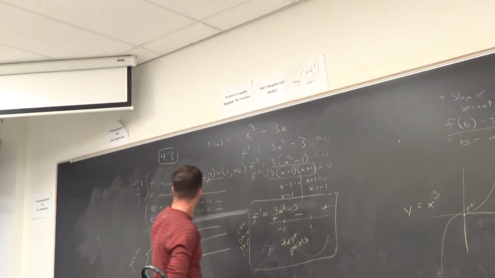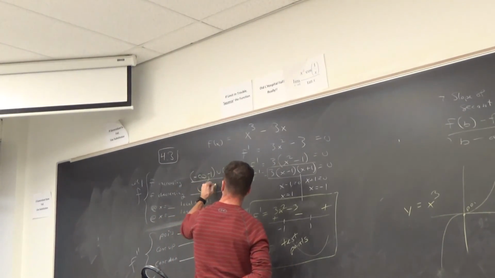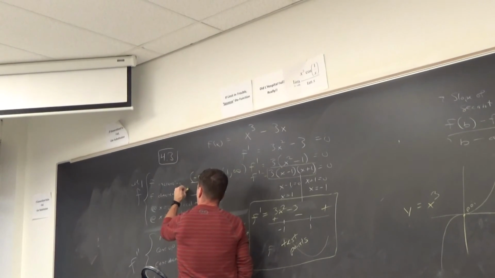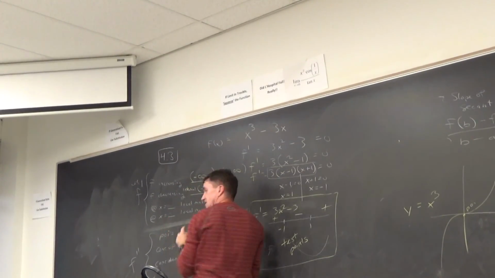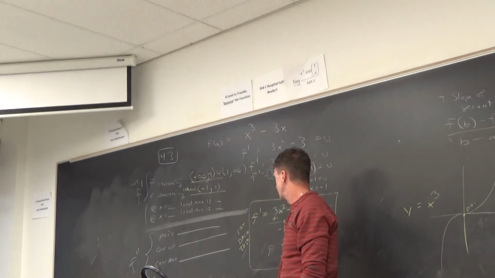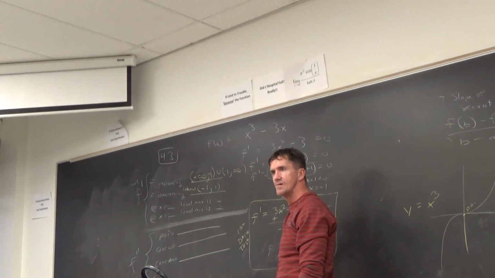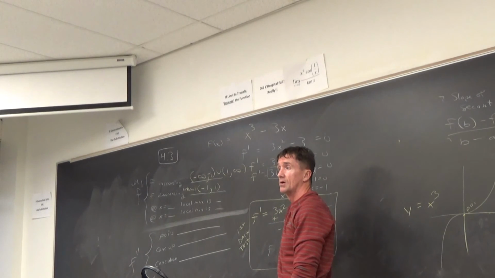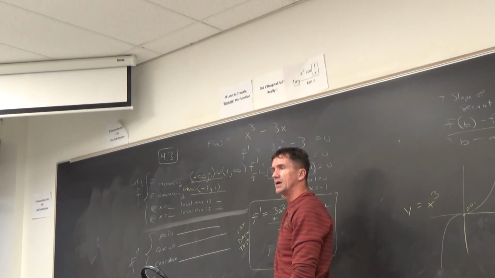Just one, negative 1 to 1. Looks like a point, but keep in mind, I'm going to put the word interval in front of it. I didn't want you to think that's an XY coordinate. That's an interval. Does this make sense? I know you go, well, that's a simple function. But hey, if you can do it with this one, you can do it with them all. Now, I think we got this stuff.